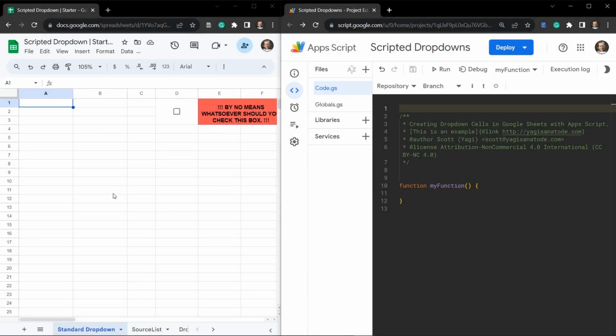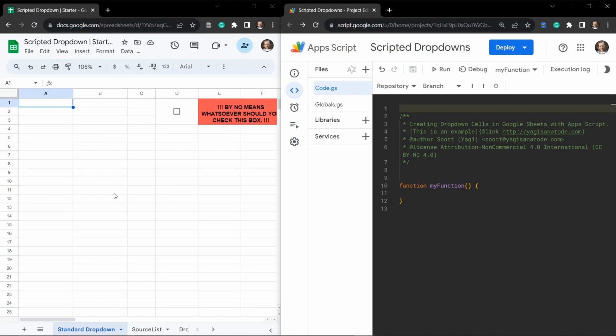Recently on a client project, I had to create a template, and in that template, I needed to create some drop-down menus for the client. Each time the template was duplicated, we had to grab our drop-down menu items from different data sources depending on the needs of the person making a copy of the template. As such, I couldn't just use Google Sheets to make this. I had to use some Google Apps Script to draw that data in.